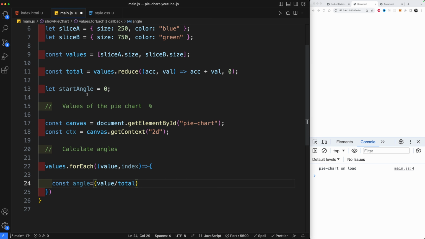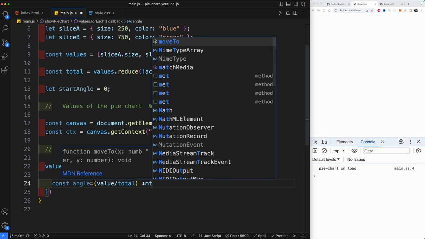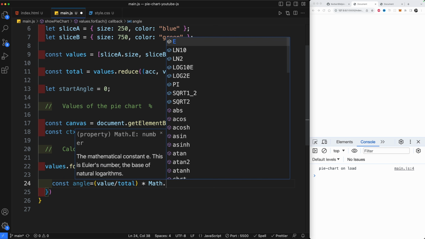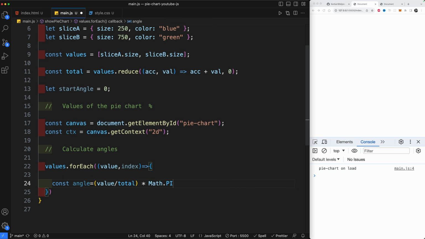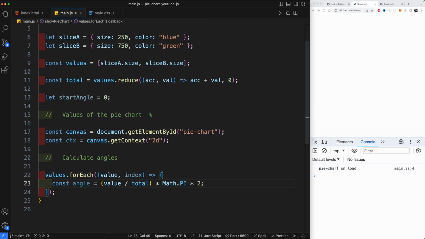We just calculated our total up here. That's not enough, because we also need to multiply it by Math.PI, which is basically 3.14, something like that, and then multiply it with 2.